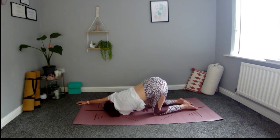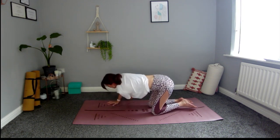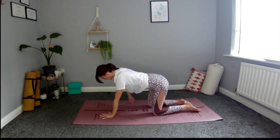Take a couple of breaths here, feel this lovely stretch through your neck and shoulder. You might even feel it a little bit in that right side hip. Lovely, on your next inhale, just slide your left hand in front of your face, push into your palm and lift yourself back to your tabletop position. Lovely, we're going to take it to the other side here.